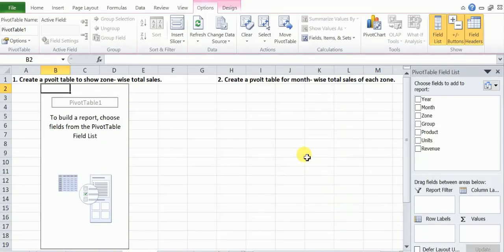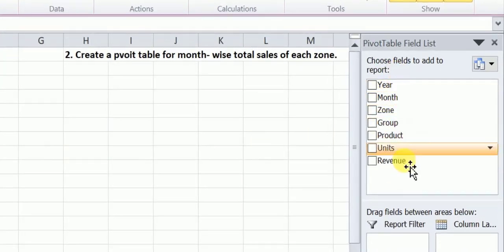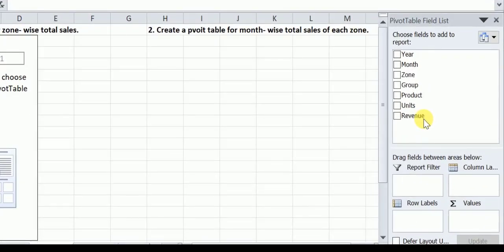after clicking the OK button, you can see the pivot table provision. You can see a right panel which provides the original dataset fields. There is a list containing all the column headers, and down below you can see 4 different areas where we will drag and drop these fields so that we can create our pivot table. We will see that now.